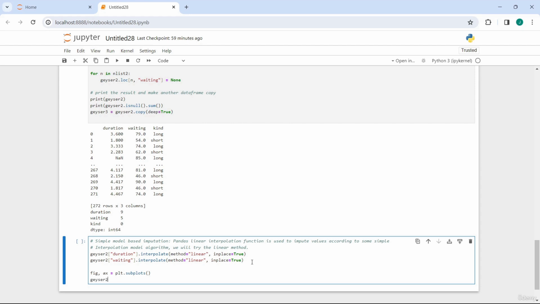We type geyser2 plot scatter, x equals duration, y equals waiting, color equals blue, marker equals x.